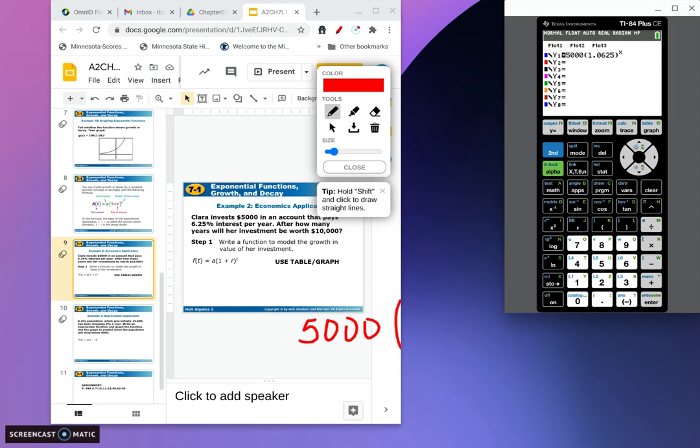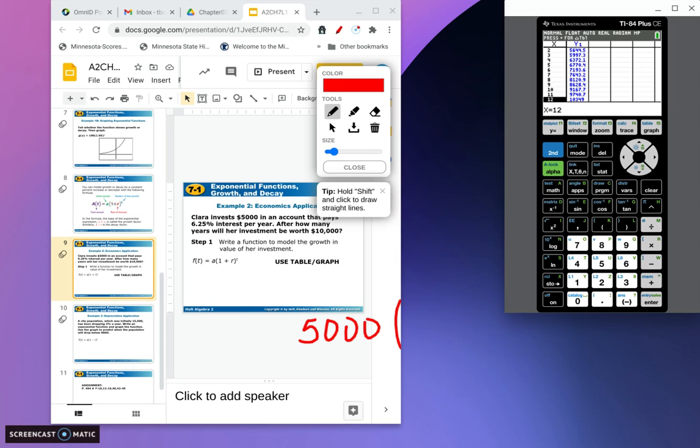All right, hit enter. Then we're going to make ourselves a little table here, second table, and look at that. We can see what that growth is every year, and basically we want to say, when does that get to 10,000? Well, we can scroll down. And there we go. We're getting there. Looks like about 12 years. 10,349 would take us about 12 years. We could change the domain there if we wanted to find it more specifically. But we'd say about after 12 years, we would get that.